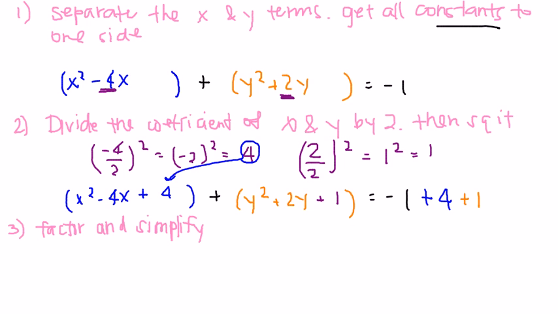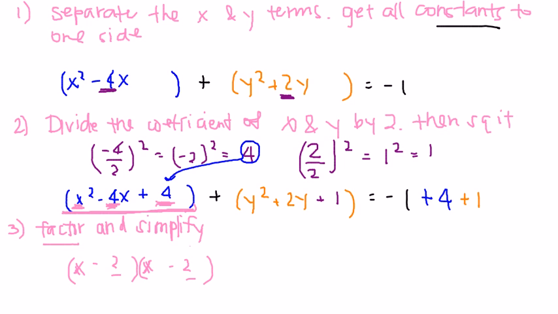Step 3, we're going to factor and simplify. So on the left, I notice that to get x squared, I get x times x. Okay, we need to factor. So I'm going to factor this polynomial. I notice that it's a quadratic, so I'm going to use two sets of parentheses. So to get x squared, I need an x times an x. I need two numbers now that multiply to be 4, but add up to be negative 4. So that would be negative 2 and negative 2.